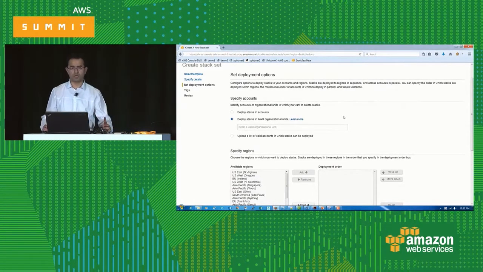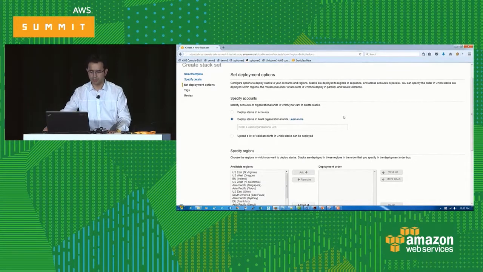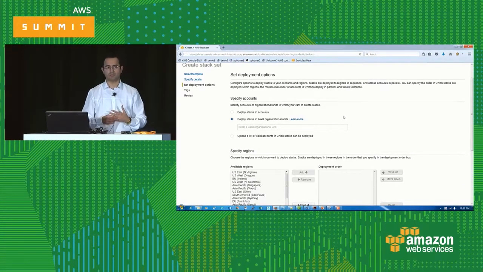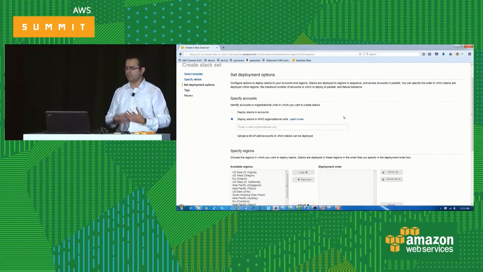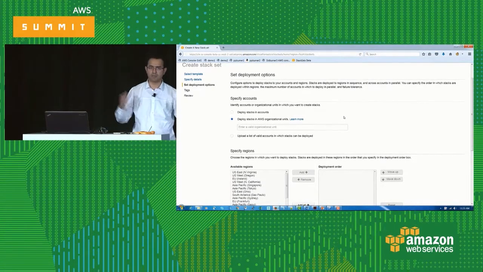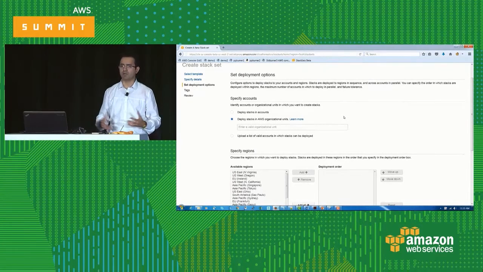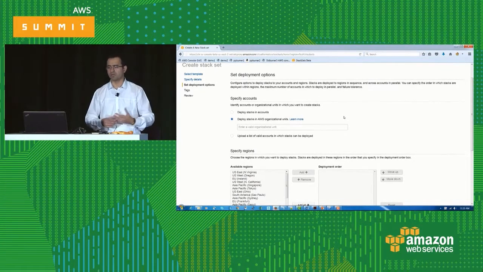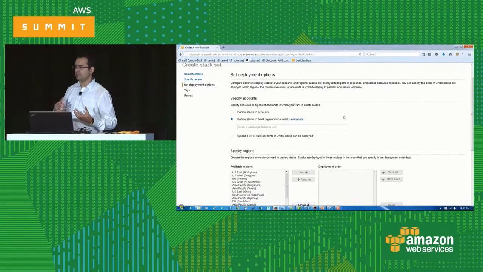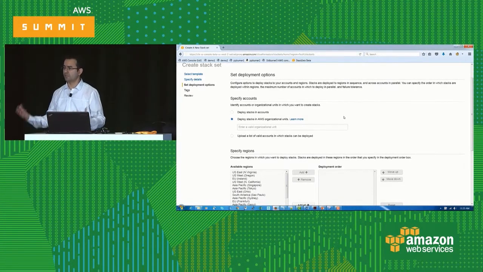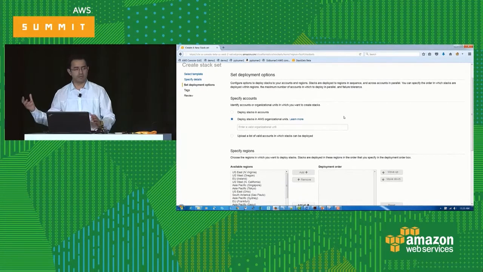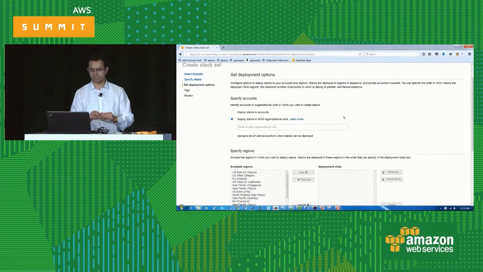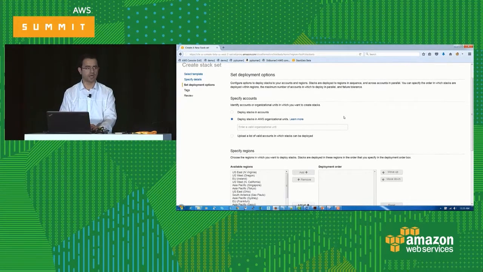So for those of you who are not familiar with AWS Organizations, it's a service where you can organize your accounts in a hierarchy by creating what's known as an organizational unit. So let's say I can create an organizational unit called my dev account, and then tie all of my dev accounts into my dev organizational unit. So it gives me an easier way to holistically manage a set of accounts. So what I need to do here is I've already created an organizational unit, so I'm going to just type in the organizational unit ID in here.